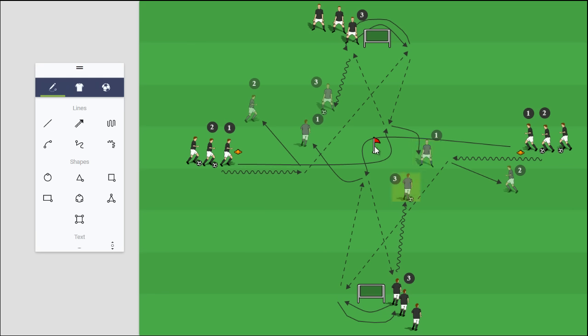When I'm playing this, I'll say that the game has to happen on your side of the field. So basically the 2v1 has to happen between that flag and that cone. That's your area. If the ball goes outside of that area, that round is over and we go on to the next round. So it's a pretty easy rotation from there. The players just rotate to their left.